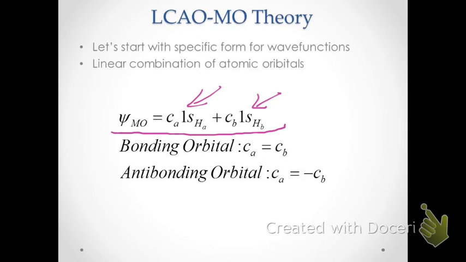Now, in this particular case, since the two hydrogens are equivalent, we're going to have two possible results from this linear combination, one in which the coefficients are equal to each other, and we're going to learn that that's called a bonding orbital, and we'll find out why a little bit later, and one in which the coefficients are of equal magnitude but opposite signs, and that's going to be something called an antibonding orbital. So we're going to get two molecular orbitals from this linear combination, and that in general is what we're going to find. The number of atomic orbitals that we put into a computation is going to be equal to the number of molecular orbitals we get out.